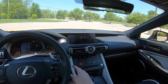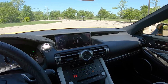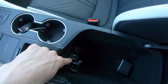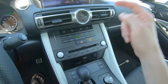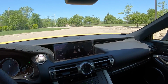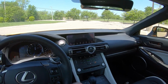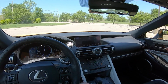In terms of audio inputs for the Lexus RCF, pretty standard fare. You've got your standard AM, FM, Sirius XM radio, as well as a USB slot and Bluetooth audio. And on top of that, you do have a 3.5mm auxiliary input jack right there. So what are you missing? Nothing, because there's also a CD. Look at that. So everything you might want in the Mark Levinson system, get your high-end audio however you want it. However, you are missing Apple CarPlay and Android Auto support. Actually, take that back. There should be Apple CarPlay support, but no Android Auto support. So that's the only thing you're missing from the system.